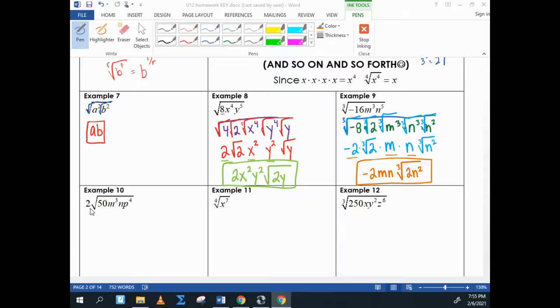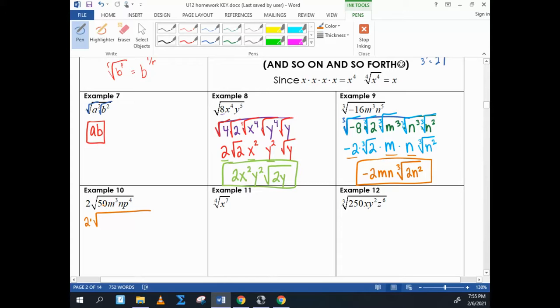All right, we're going back to a square root here. That's kind of the first thing you always want to look for. What root are we looking at? Do we look at our cube root numbers, our fourth root numbers? But this time we're going back to our square root numbers. So this 2 is just going to stay right out front for right now. It gets to multiply with whatever else comes out of a radical.